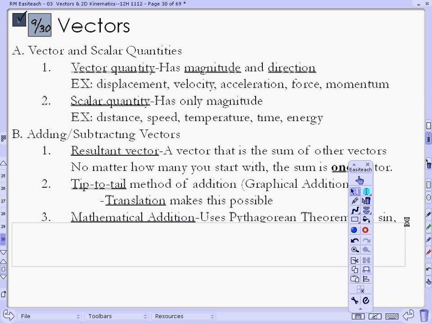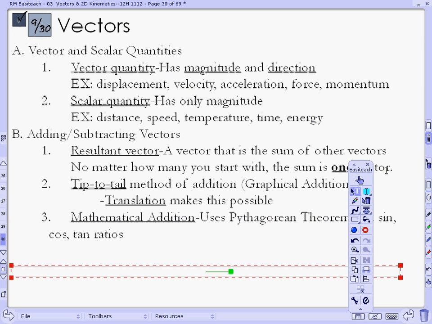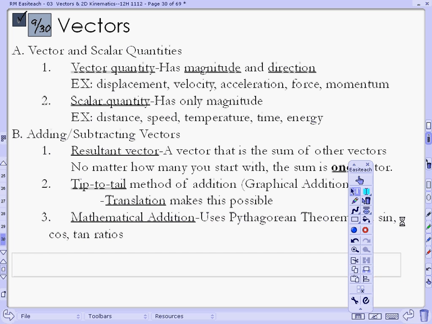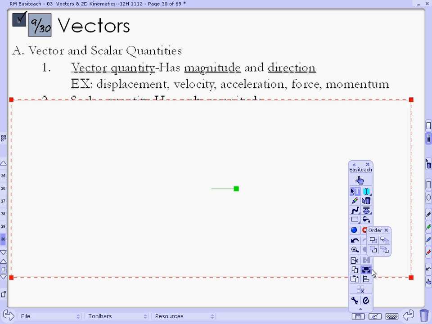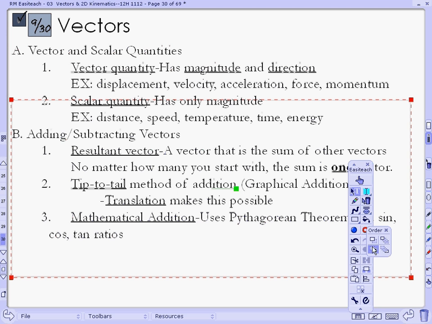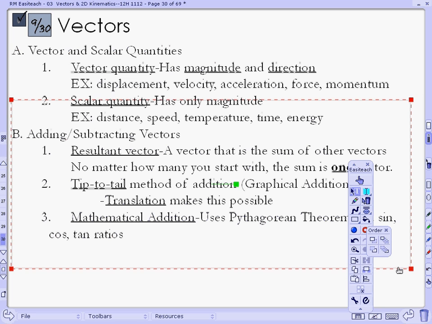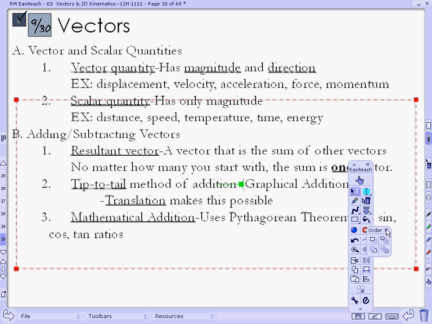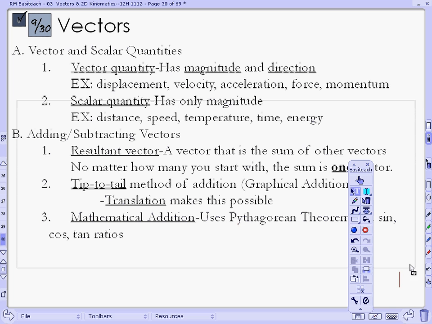Now what can sometimes happen is this ends up behind your notes. So if it ever looks like this, you say, wait a second, my rectangle is now behind the thing I want to reveal. What you do is you click on it. You go to this button, which is Order. You click on Order and then click this, which is move it all the way to the top.